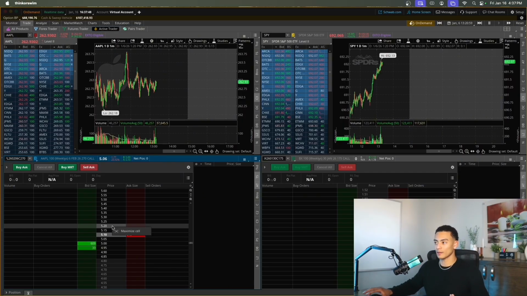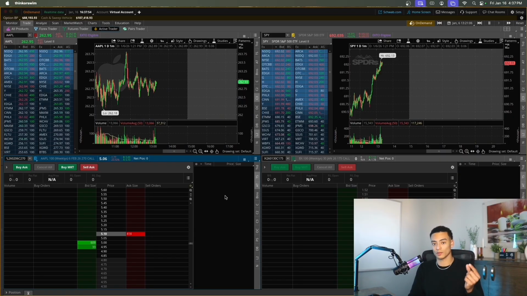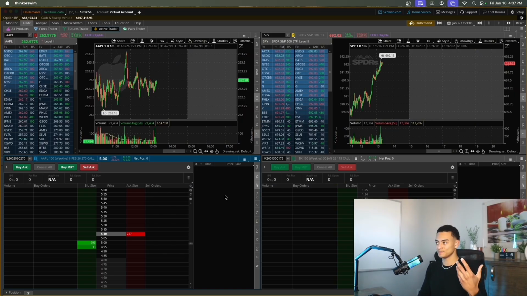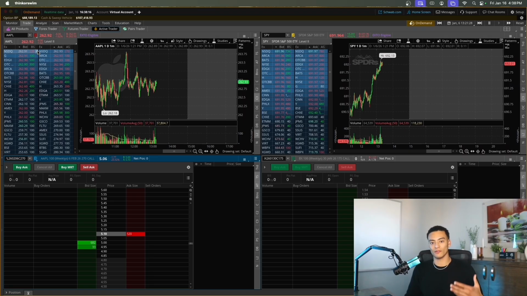With options, you're talking about $5 to $10 on, quite frankly, contracts that are pretty close in price. Especially if you're trading longer term, it could be a $50 difference, right? That's a huge bid-ask spread, because if this was a $50 difference, people would feel it. It'd be kind of insane. So that's why it's only about 1 cent to 2 cent difference for stocks, just because there are so many people trading it and there's a lot of volume.